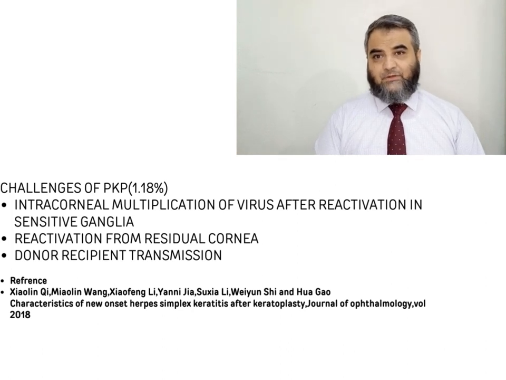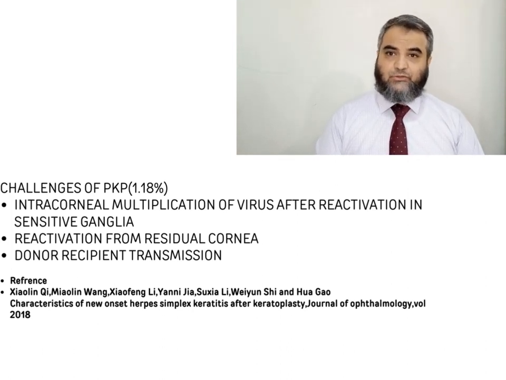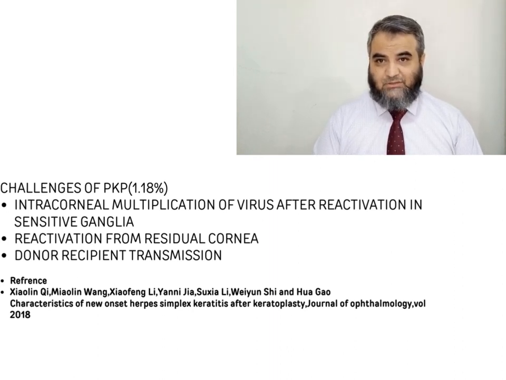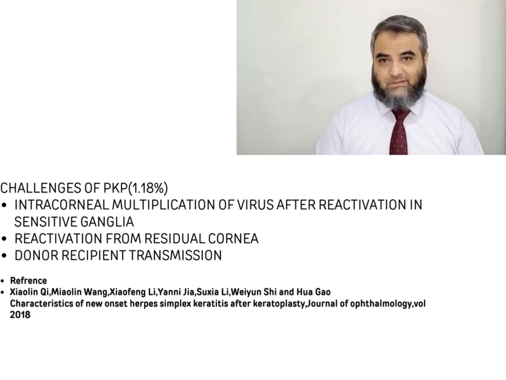This was a very interesting and challenging case which I wanted to discuss with you, a patient with recurrent attacks. These recurrent attacks usually get aggravated at times of emotional stress, weather change, or when immunity is compromised. The virus lying in the trigeminal ganglion goes again into the cornea, activates, and shows up its manifestations. So this was the case which I wanted to discuss with you.